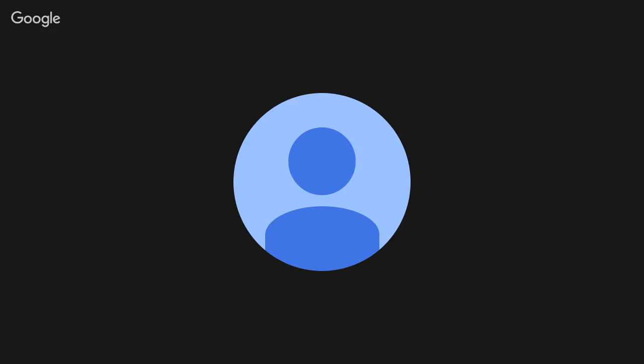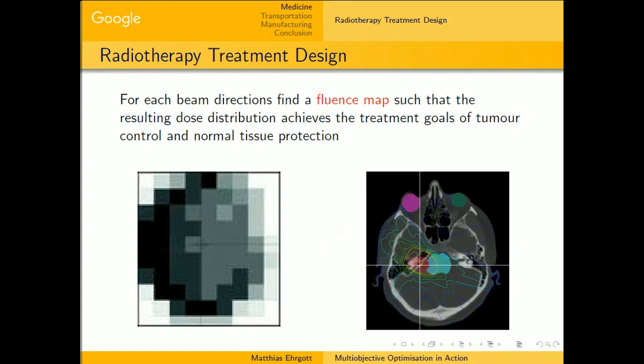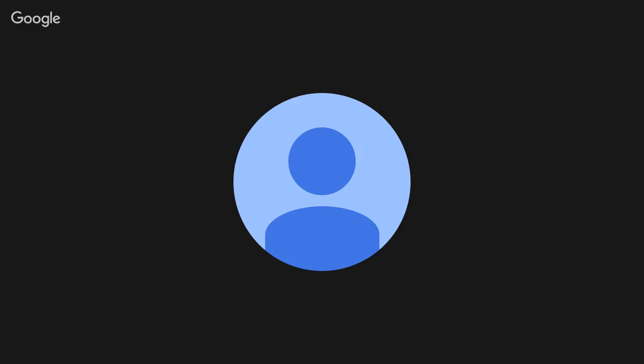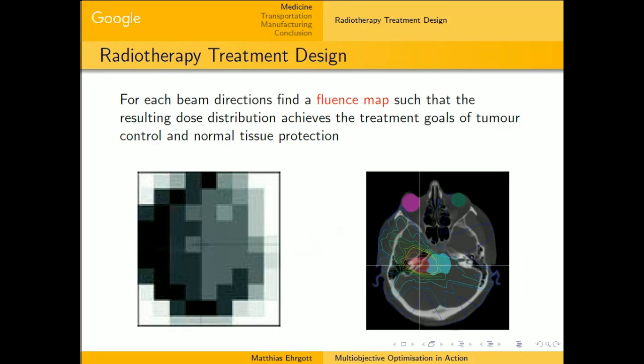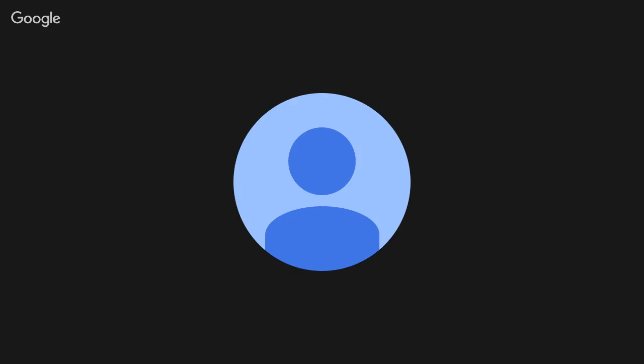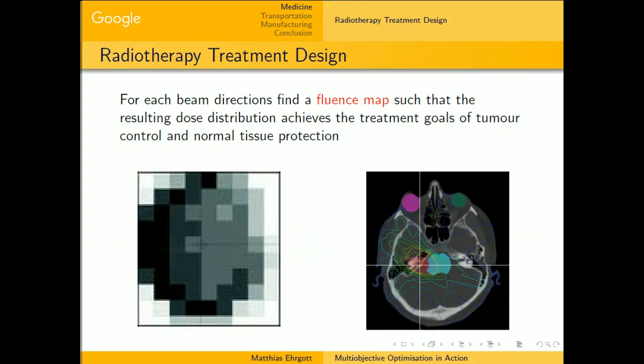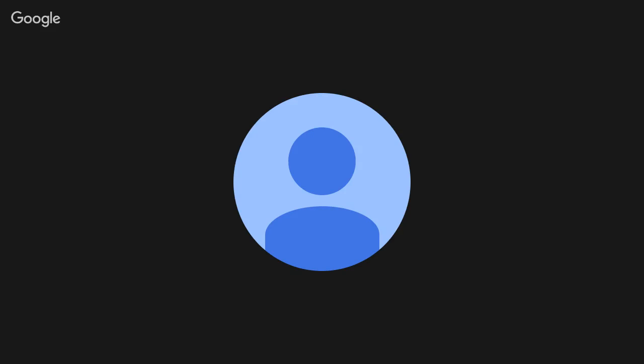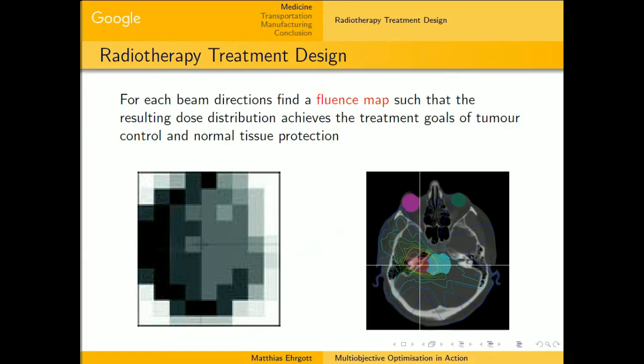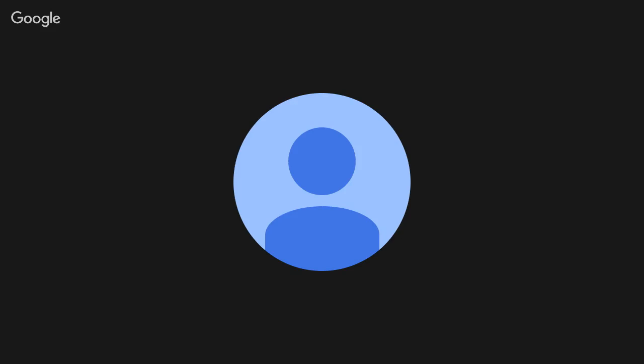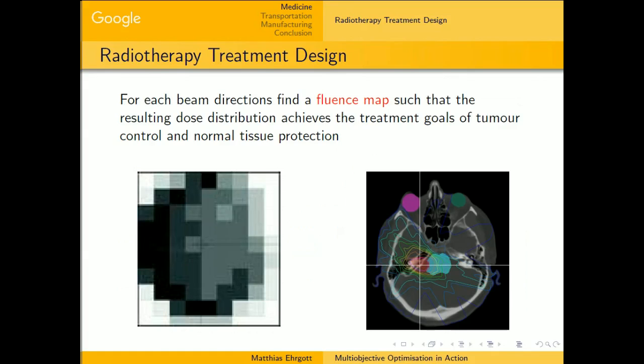So, there is on the right, obviously, we have a scan of a brain, right? And you see in the center of the brain, the blue area, that's the brain stem. So clearly, you don't want to radiate that thing because that's vital. The red area next to it, that's the brain tumor, so you want to irradiate the tumor. And you have highlighted the eyes, you don't want to do that.